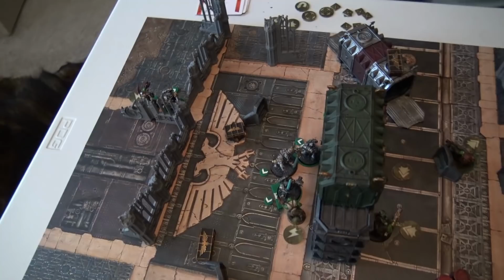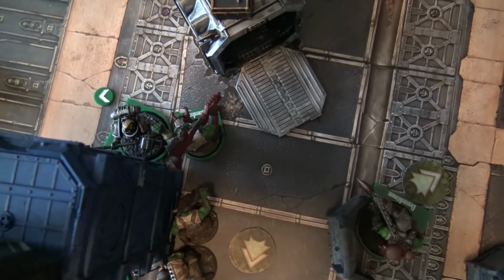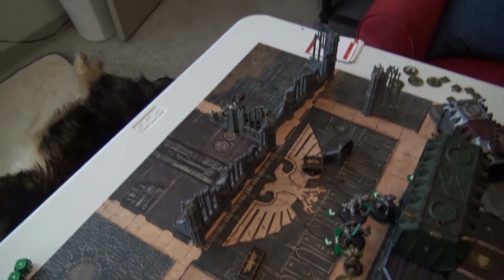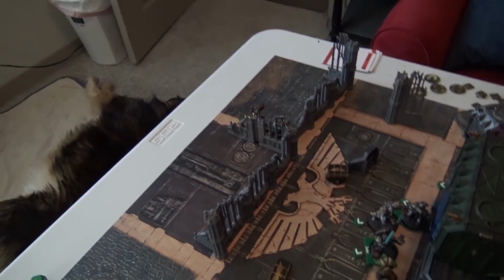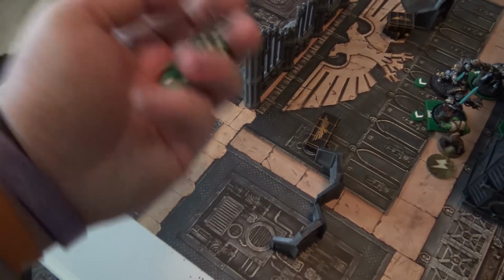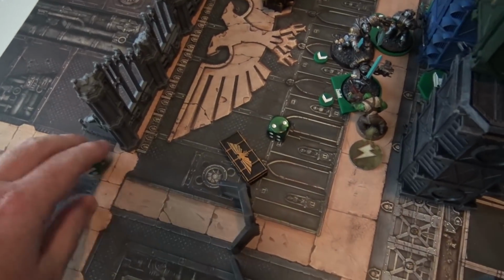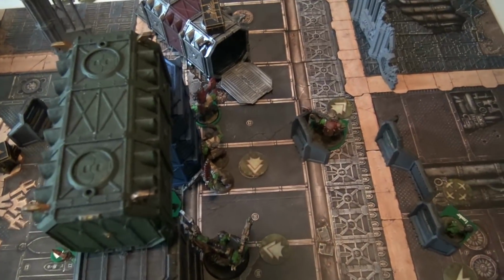All right, so now moving into the psychic phase, we're going to start with my leader, doing Psybolt into his combat specialist here. Grey Knights can actually elect 2 people to do it, and they get +1 to their test. So I'm actually looking for a 4 on this dice to do Psybolt. So that will go off. So he takes a mortal wound.